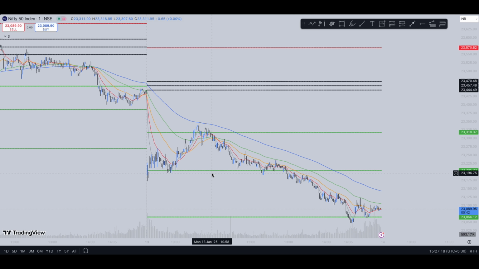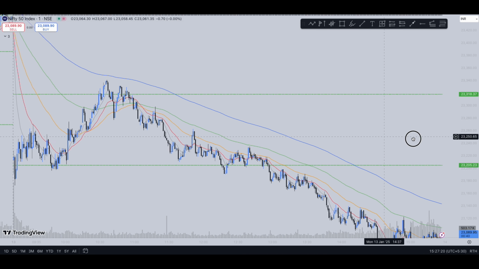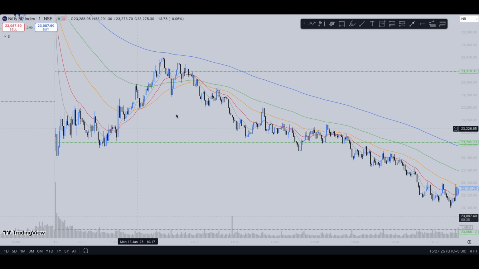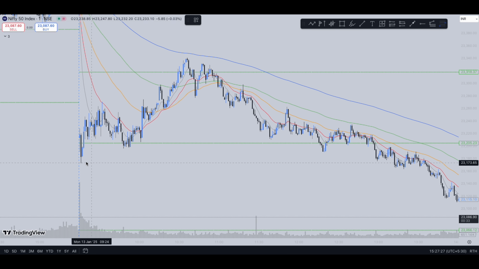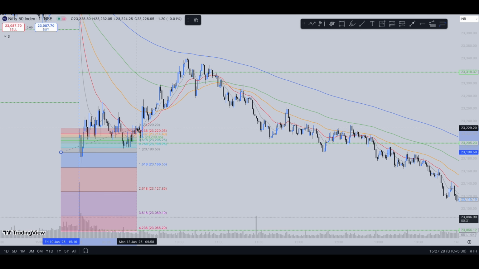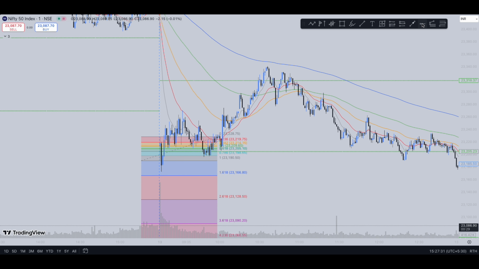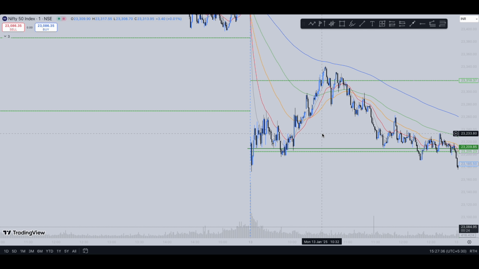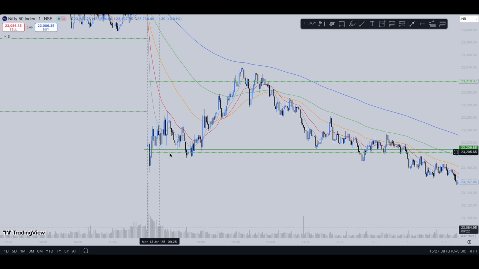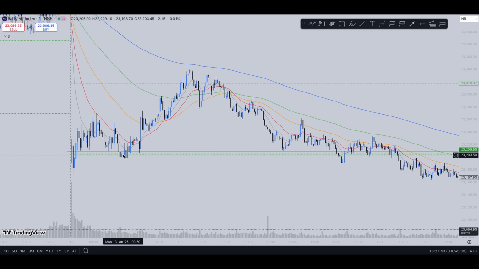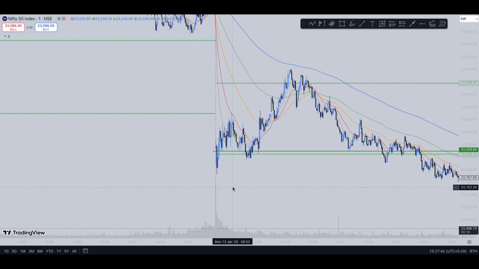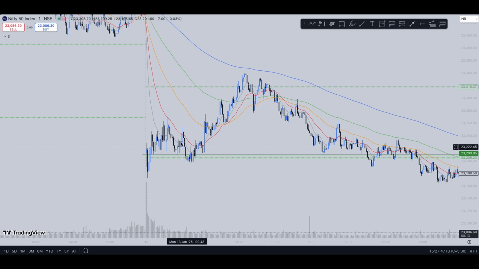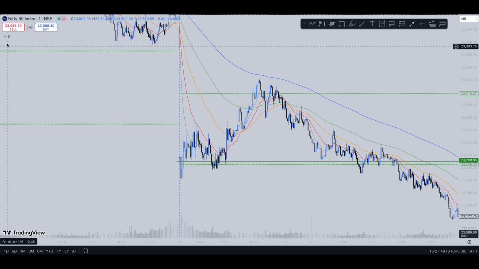Coming to Nifty, you can see clearly that the market respected the initial candle fib. I think this doesn't apply to Nifty, but for the time being, let's see the first candle mid-range. You can see that the market broke structure towards the upside. Again, it faced some kind of rejection.